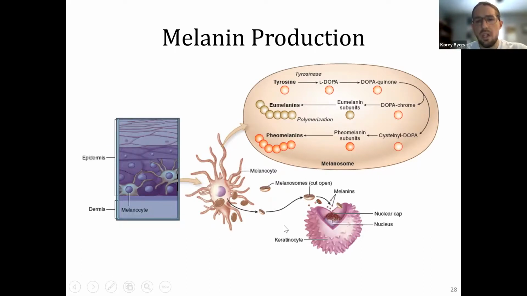Let's talk about production first, then we'll talk about the why. We always got to know the why, right? Why do we all produce different types of melanin? So here is our melanocyte located in our epidermis. It produces little packets called melanosomes that are secreted. Look at these little packets. They will be ingested by keratinocytes through phagocytosis, and then that bursts, and those melanin pigments coat the nucleus and stain it. For that cell's life, for those 30 days, it will be stained with that melanin.